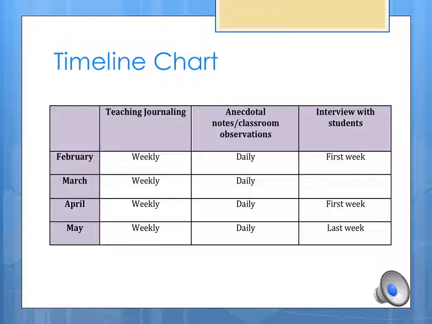Next, I am going to discuss the data collection procedures. As said before, I will be using the 3 sources of teacher journaling, anecdotal notes and classroom observations, and interviews with students. As a classroom educator, I will be conducting teacher journaling at the end of each week. I will be reflecting on the same question each week and self-reflecting on my own practice.